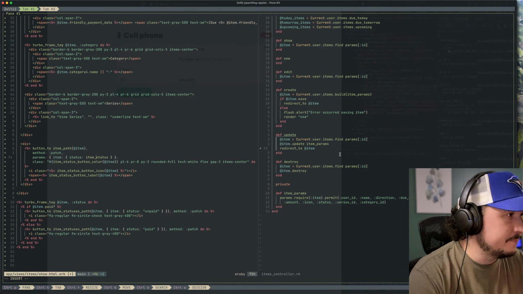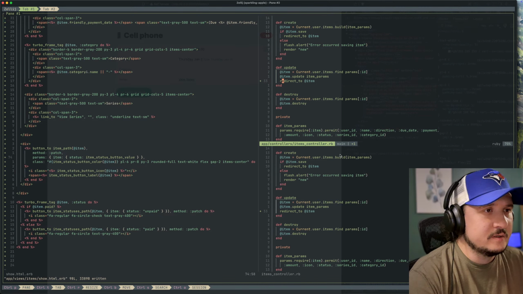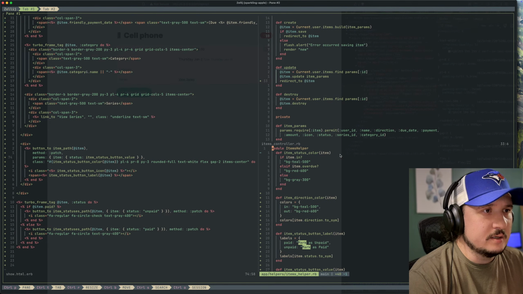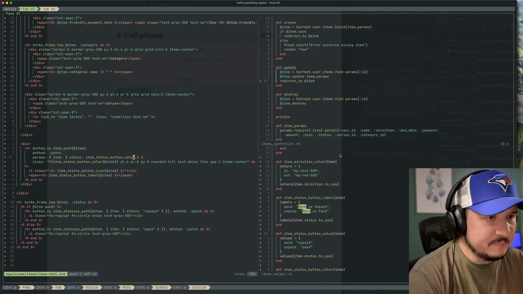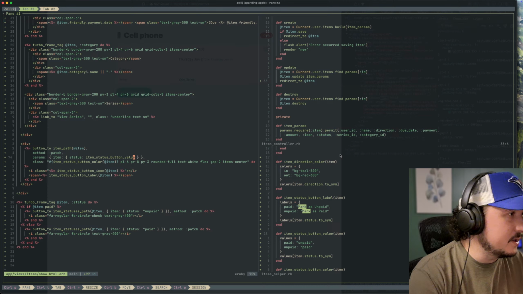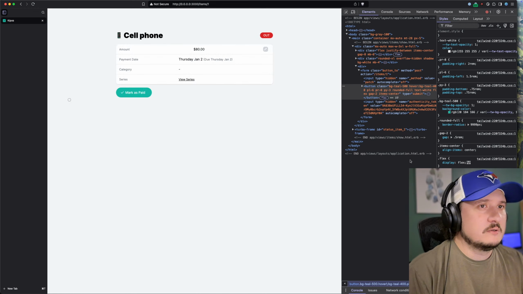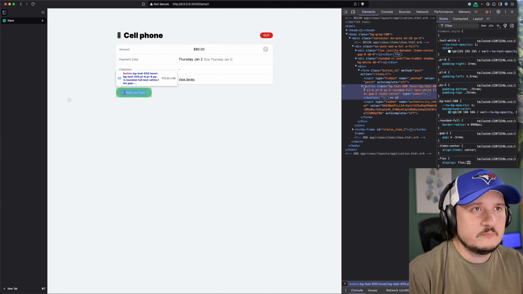So I'll do item status button value, then head over to our item helper, and yeah, we actually have it already made. So item status button value, and I just need to pass in the item. Right now we can see this button doesn't have any additional parameters.